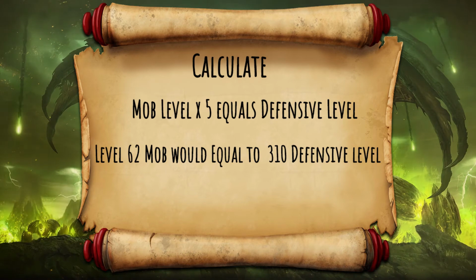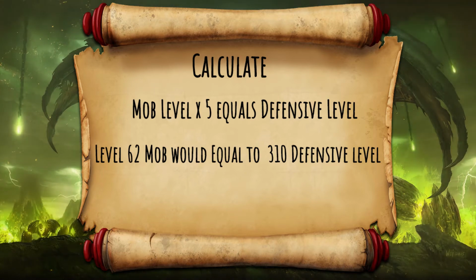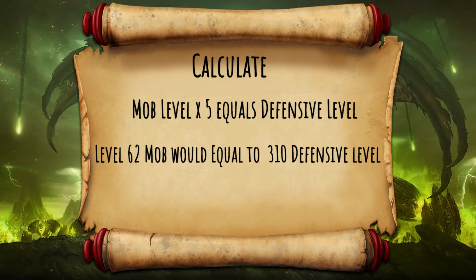Defensive skill, you can calculate like this. Take the mob's level, let's say the mob is level 62, and multiply that by 5. That is all it takes to get the mob's defensive level. Now, if you are an orc or a human, as a human you get extra weapon skill with maces and swords, an extra 5, and for orc, you get an extra 5 through your weapon specialization. How much does that actually affect things? That is what we're going to figure out right now, and it's actually more than you know.